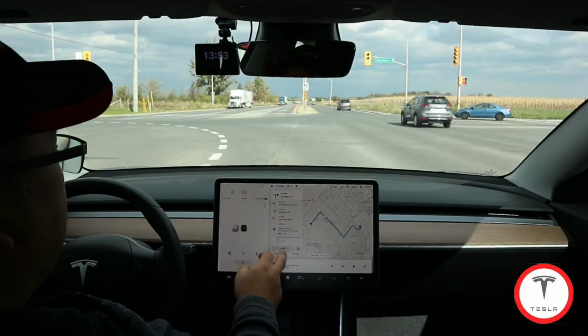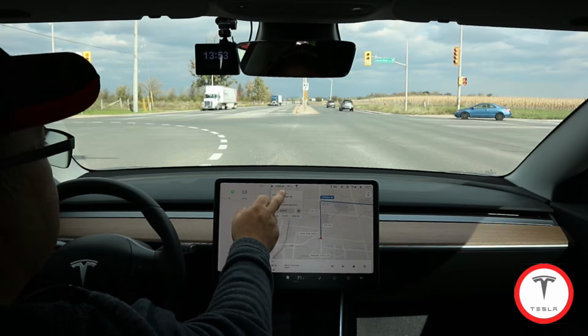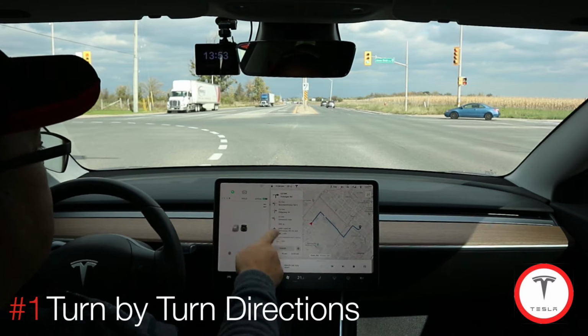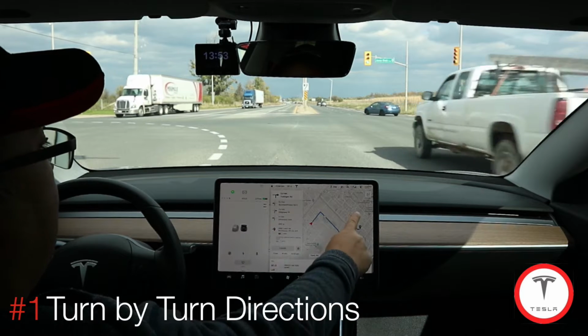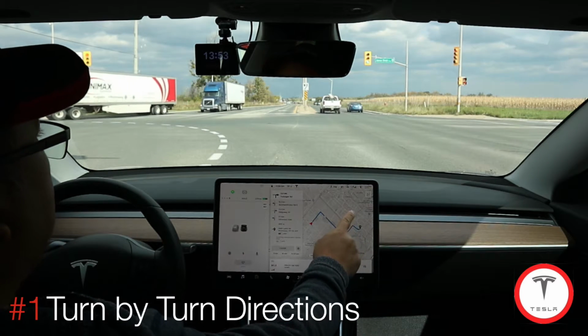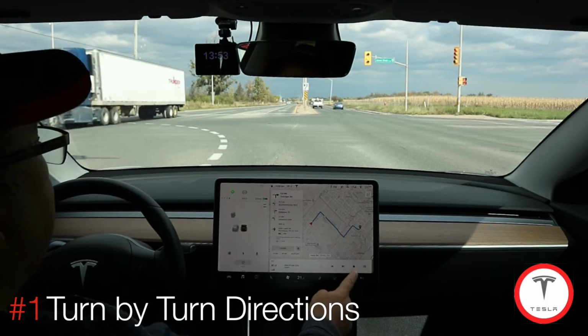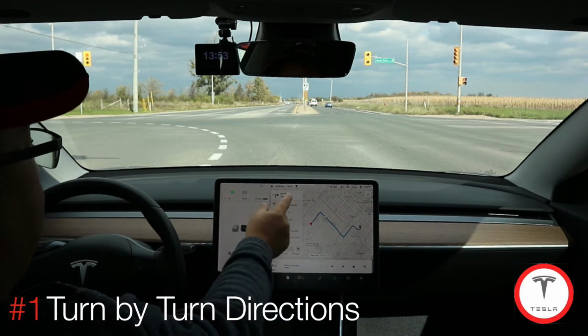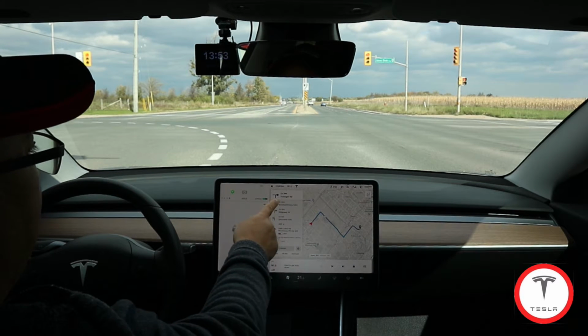Okay folks, the first thing you can say you've noticed the change in is the on-screen directions here. They used to be over here on the right hand side, and a lot of people complained about it, and I understand why. It's better and easier to read if they're closer to you. So they've moved it over here.